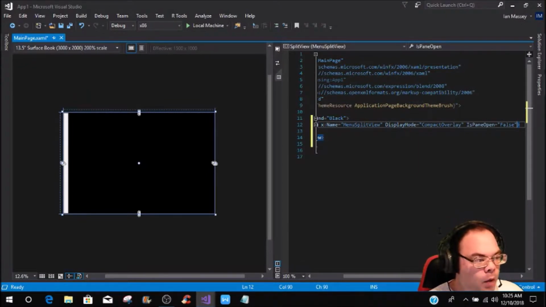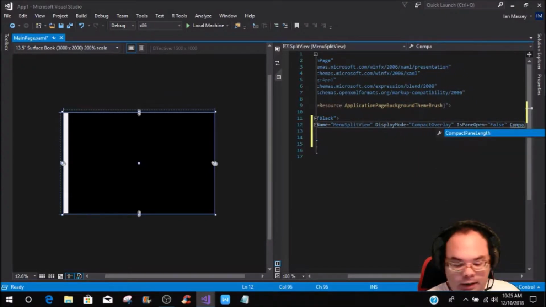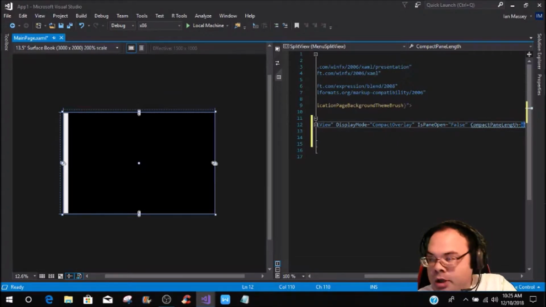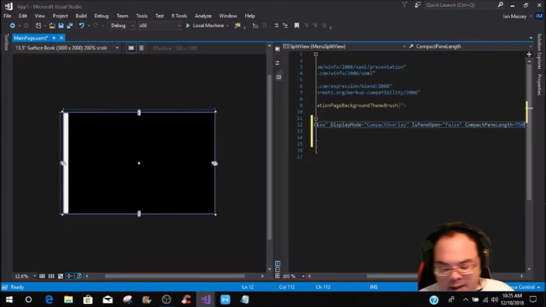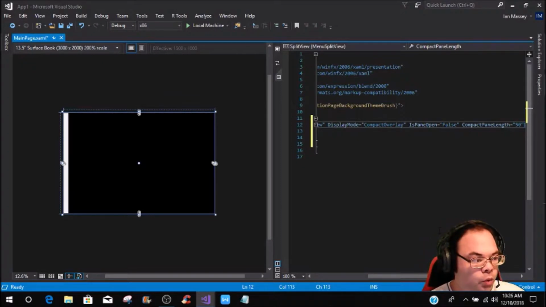Okay, now we need to put in our CompactPaneLength, and this is going to be the length of when it's pushed in, when it's collapsed. So I'm just going to put 50. So that way that gives enough room. You can put more on there. It just depends on what you want.